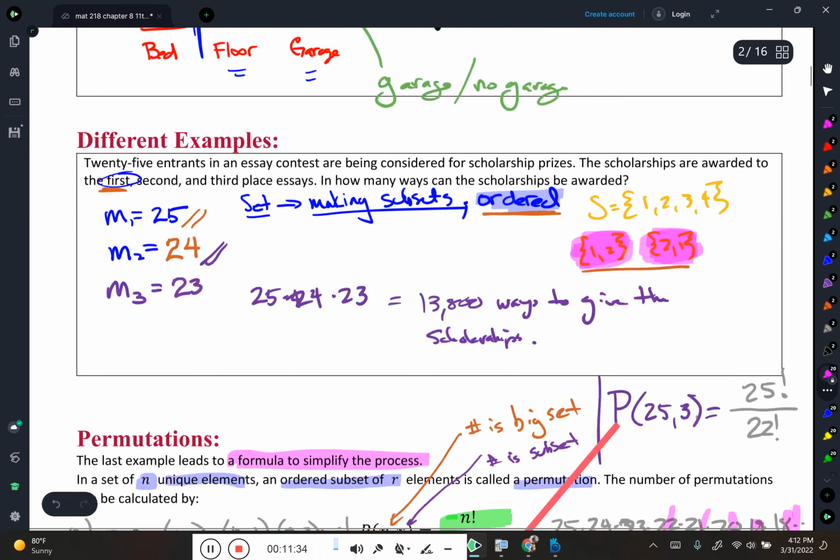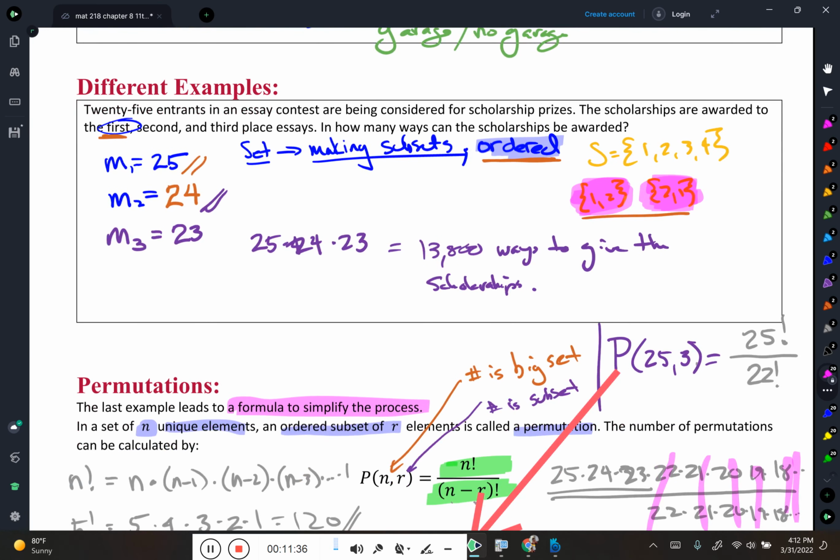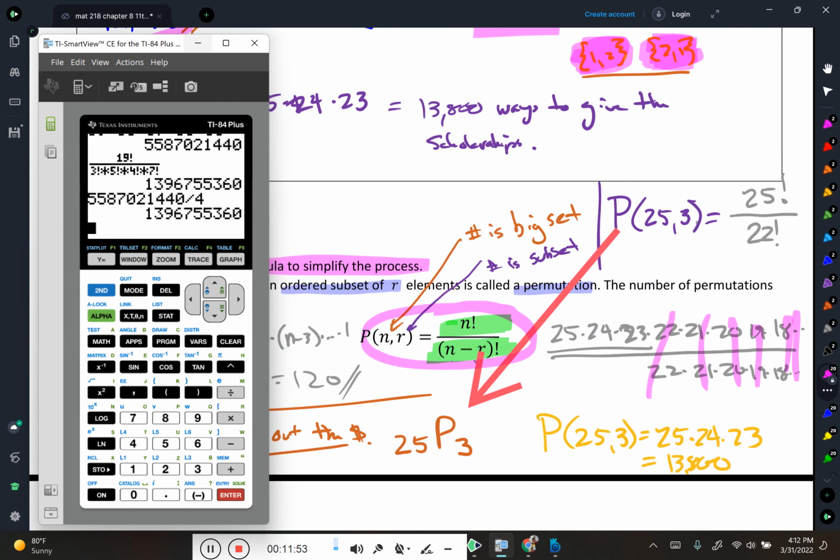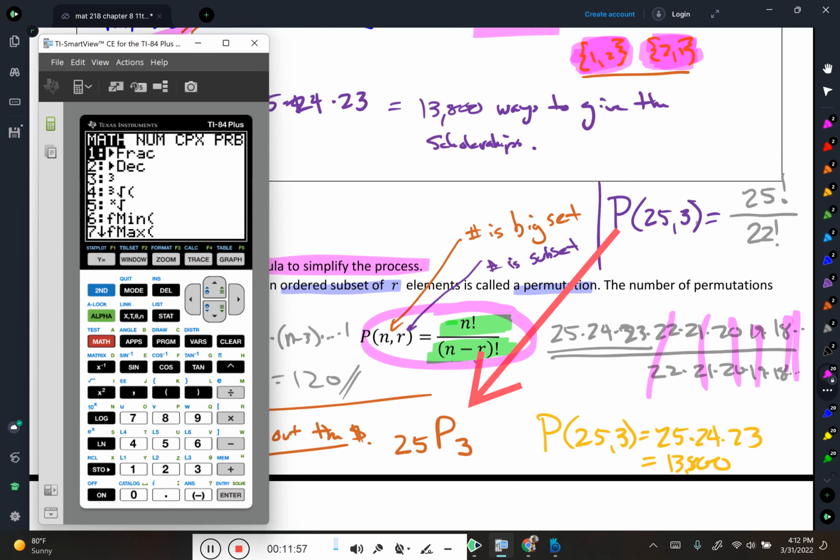If you need to make ordered subsets where there's no repetition allowed, it's a permutation. Now there is a formula, but we're not really going to use it. We're going to do these things with the calculator. We're going to push the buttons. So the permutations on the calculator, where are those hidden? Math, PRB, the probability menu, it's option number 2 there. It's that PRB menu.